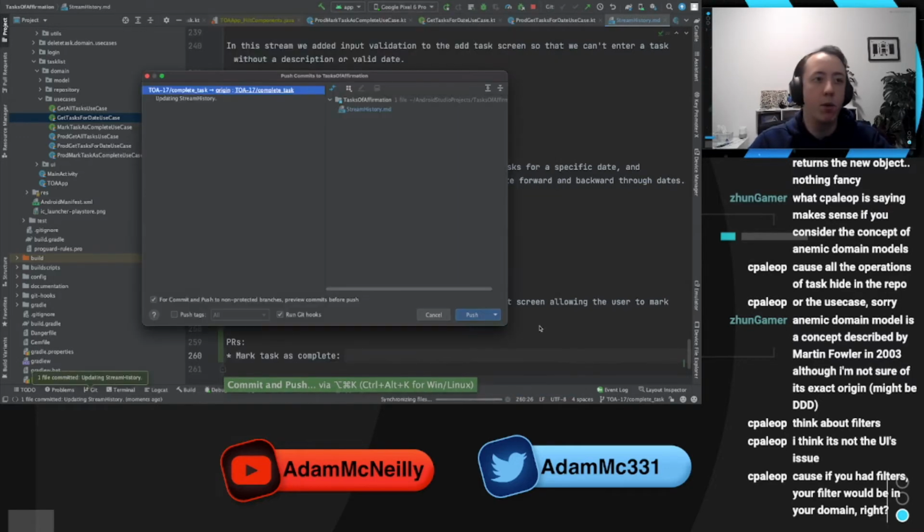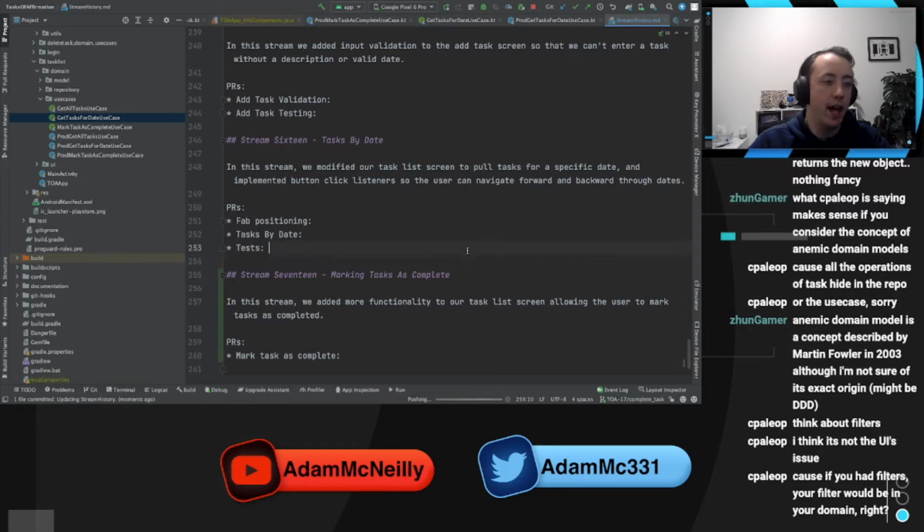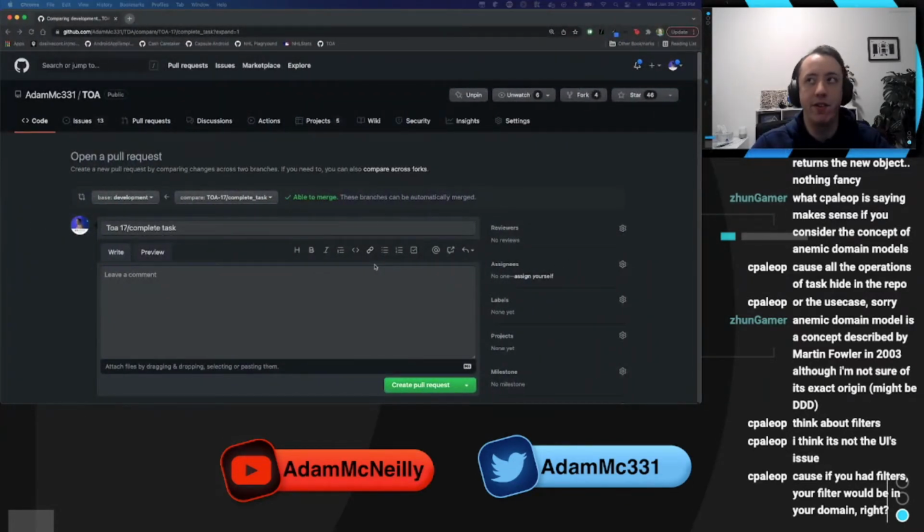So my idea is, you're right. If I was filtering entirely, then yes, that's a domain layer responsibility. But if it's not so much filtering as configuring the UI to show two items simultaneously, that's UI logic. If I want to show incomplete header, incomplete tasks, completed header, completed tasks, that's UI logic. That's a screen configuration. My domain layer is still give me all of the tasks. Or, well, specifically give me all of the incomplete and complete tasks, but because it's a Boolean, just give me all the tasks. In theory, it could be give me the tasks with this status or something like that.